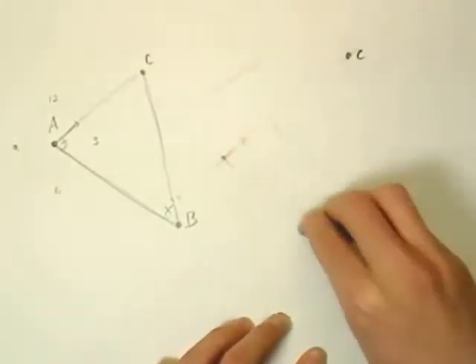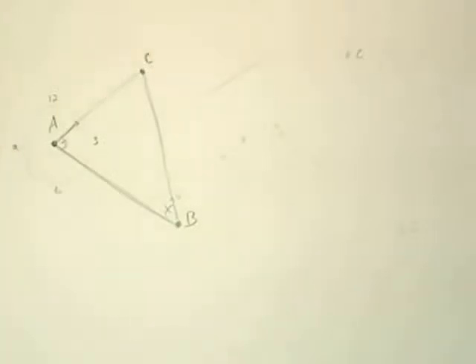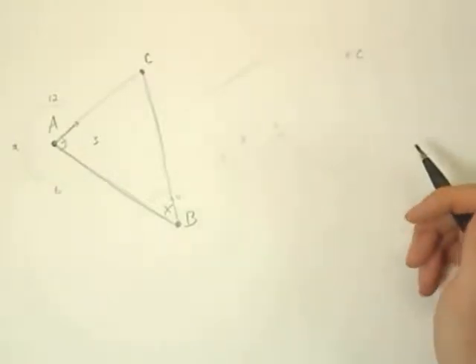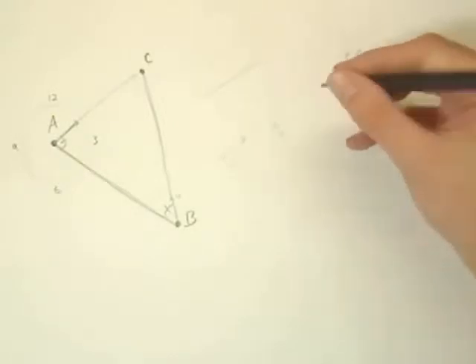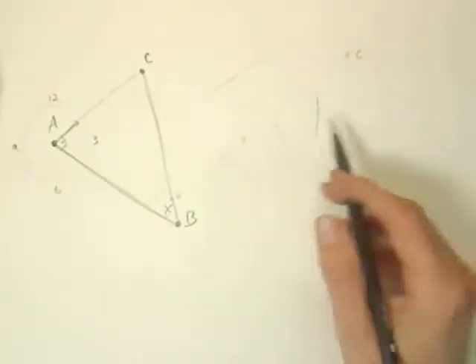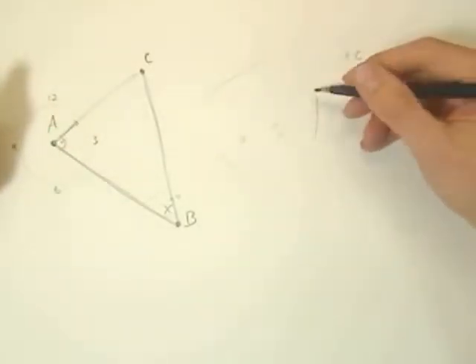Another reason I like this so much is that it is highly accurate. Triangulation, or forms of triangulation, are used for many different things. It's used for locating animals in the wild — you ever watch those nature shows where they have radar and find the animal with a tag? It's used in a similar form for GPS in your car, putting you right on that road and telling you where to turn. It's also used in video games — all those polygons that create 3D models are using a form of triangulation.